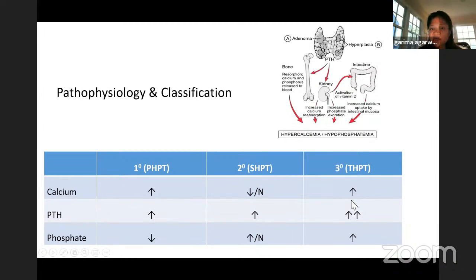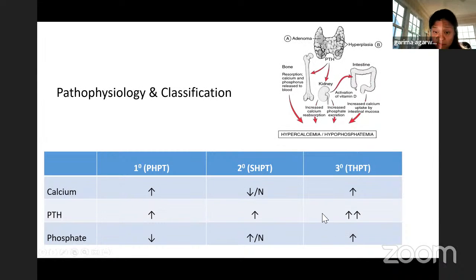In renal failure patients, hyperphosphatemia is the main driving force for causing increased PTH. Tertiary, on the other hand, is a continuum of secondary in renal transplant patients or renal failure patients who have had renal failure for a long time. And this happens when the effect of hypocalcemia is lost due to persistent stimulation of the parathyroid glands, and there is autonomous hypersecretion of parathyroid hormone, resulting in high PTH, high calcium, and obviously these patients are renal failure patients, so they have high phosphate.